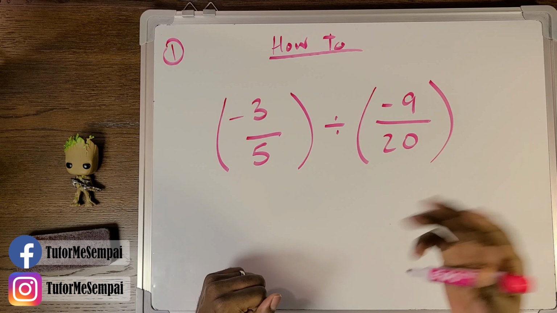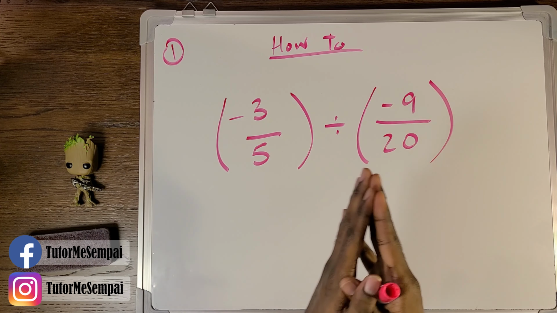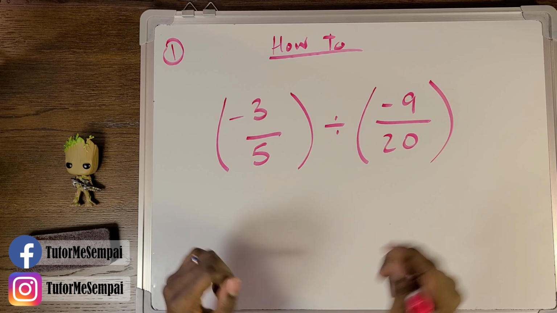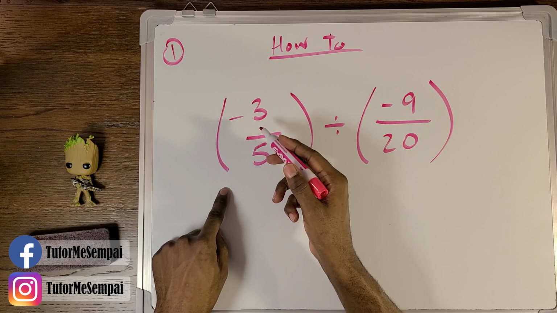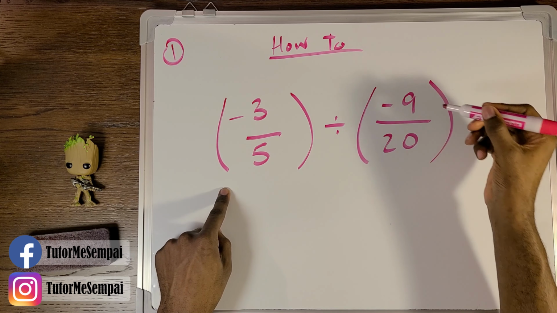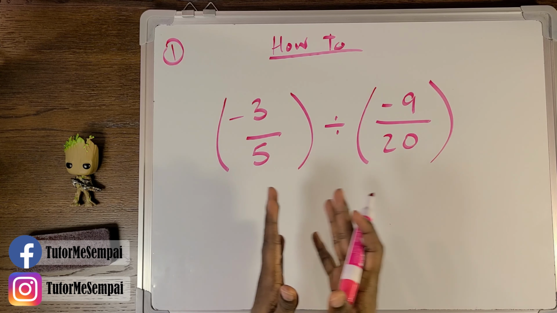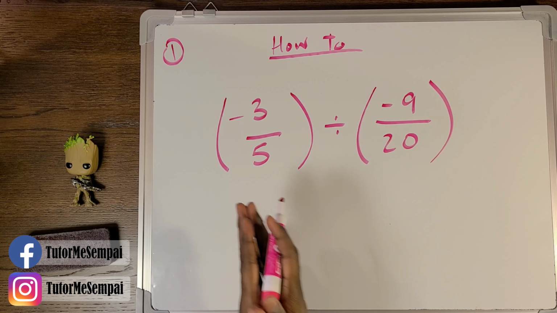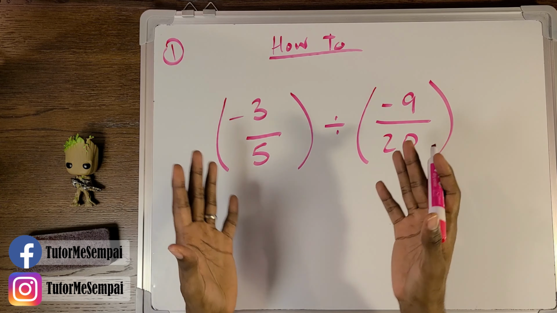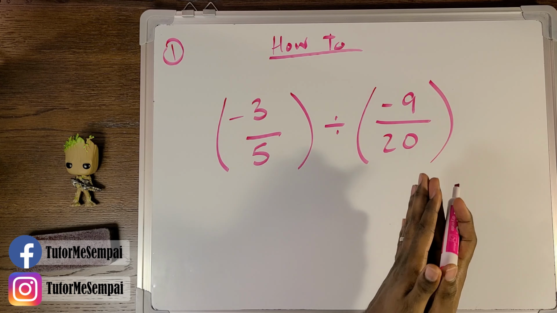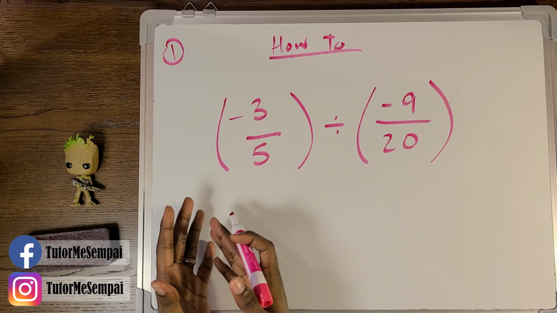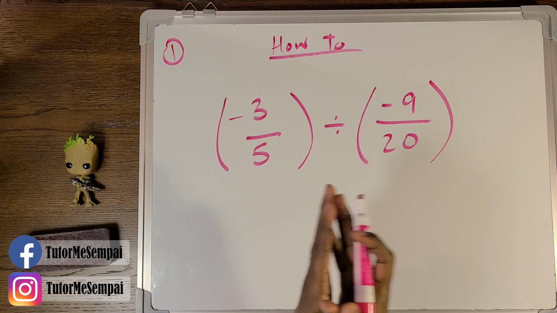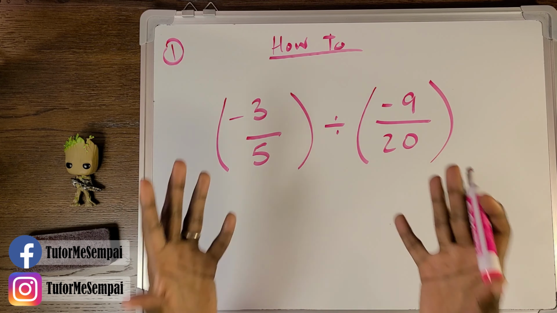Let's say you have a pretty good grasp on both topics. Putting them together in order to divide our negative fractions shouldn't be too difficult. So here we have an example. Negative 3/5 divided by negative 9/20. And we want to find out what is this answer. So at its core, we're simply dividing fractions. The negative doesn't really change the math that we do. That just changes what the sign is for the final result. So the math is going to be all the same for dividing your fractions.